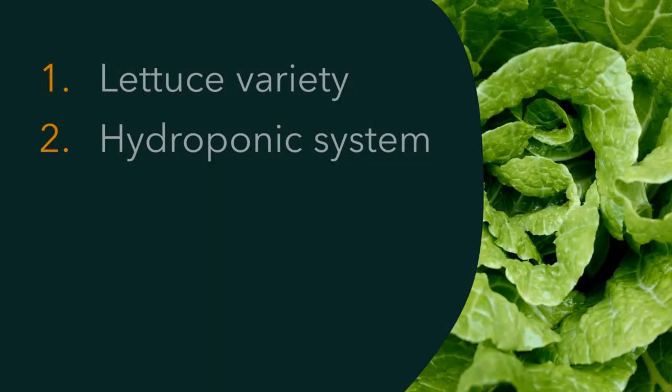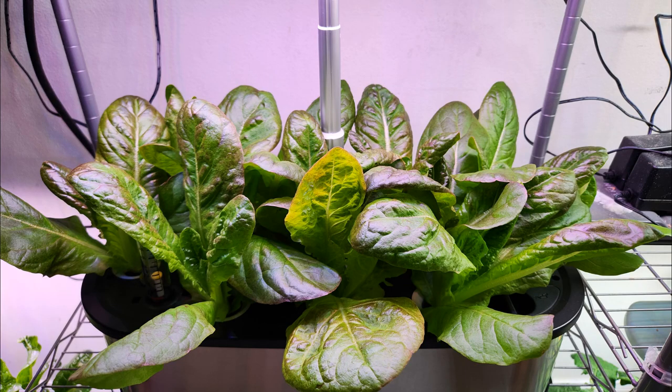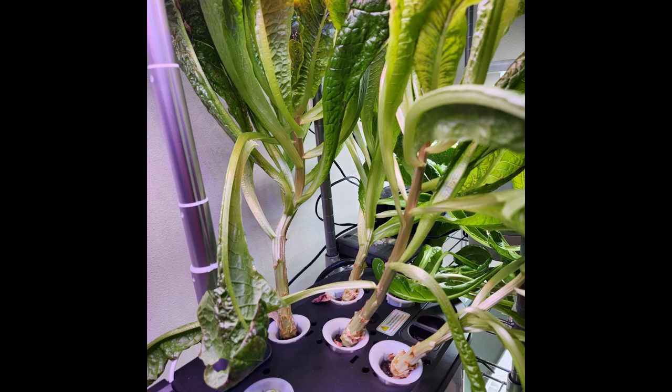Tip number 2. Pick the right hydroponic system. As I said earlier, most lettuce varieties do fine in many hydroponic systems for the initial growth. However, longevity is the big question. If the lettuce doesn't get enough light, it gets leggy and bolts really fast. Too much light is also an issue. If it gets too much light, the issue is the same and plants bolt really fast.